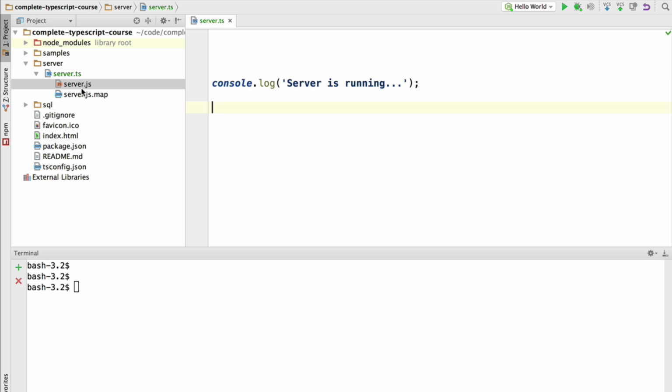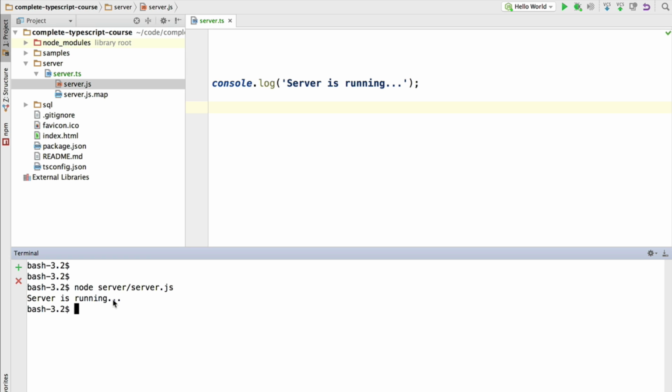This means that running the server at any moment in time is as simple as running a node server process that takes this server.js as an entry point. So if we go to the command line and we do node and we pass it the server.js file, this is going to print to the console hello world.